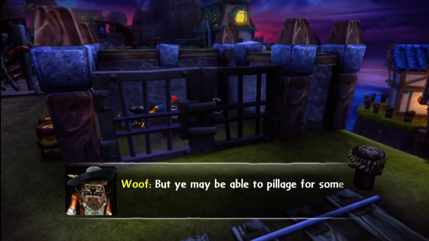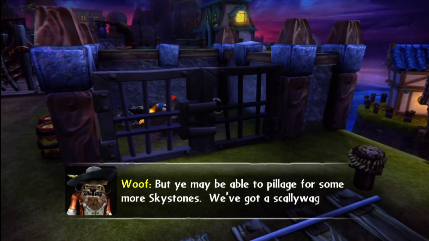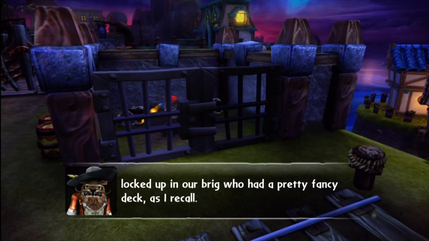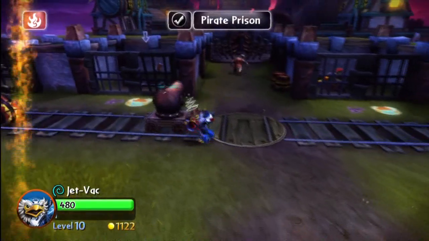What a nice fella, huh? Some more Sky Stones. We've got a scallywag locked up in our brig who had a pretty fancy deck, as I recall. Alright, why don't you guys take away his deck?